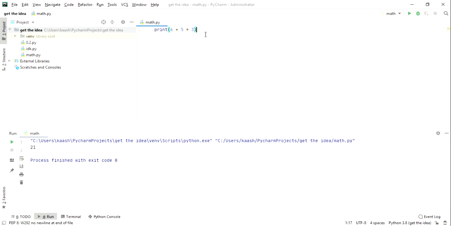PEMDAS. If you haven't learned it, look out for some future videos on Get the Idea Academy for math videos about PEMDAS and GEMDAS. You guys might also remember this as "Please excuse my dear Aunt Sally." So that's one thing. But you guys might be wondering now, how do we do exponents and how do we calculate the remainder? I just used this example because I'm about to show you that.